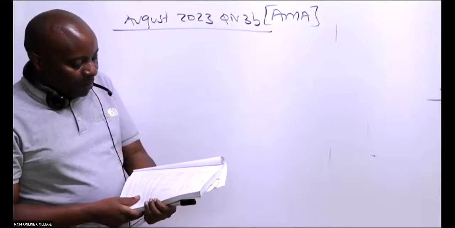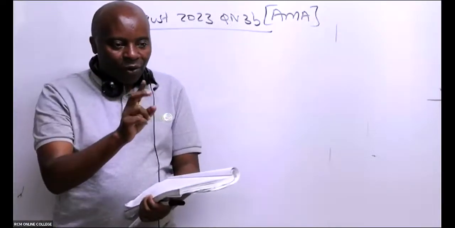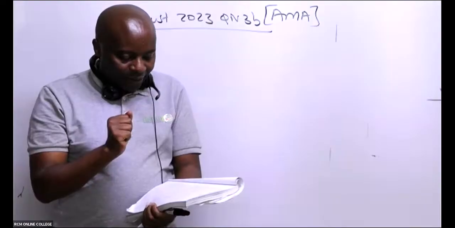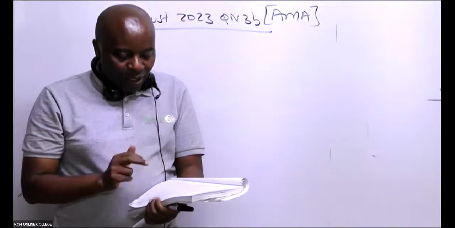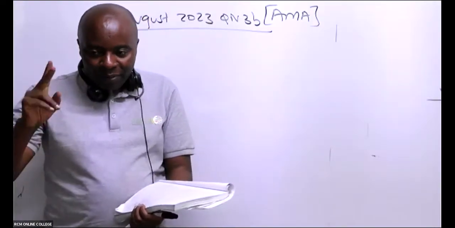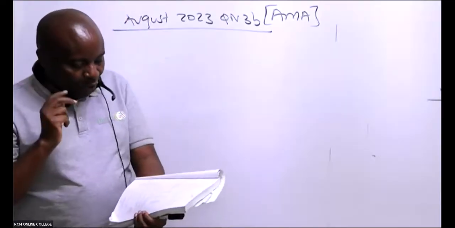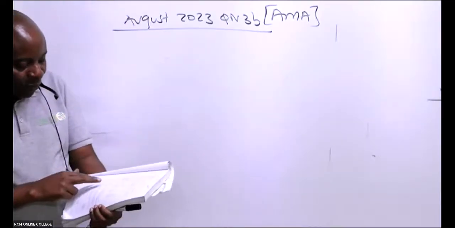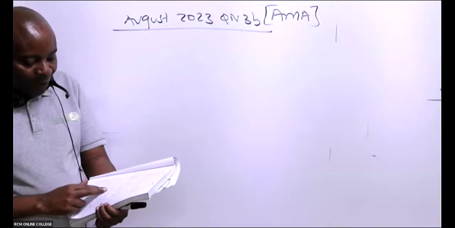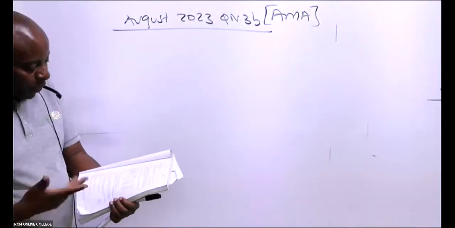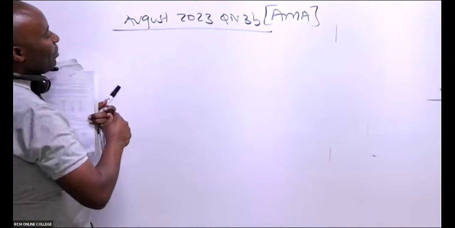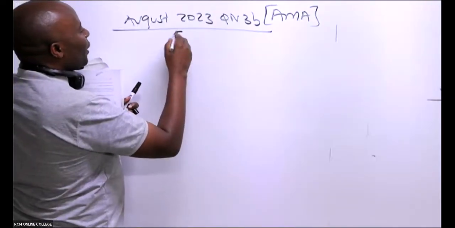If I remember very well, we had already done Roman 1 and Roman 2. For this question, August 2023, question number 3B, do you remember we had done Roman 1 and Roman 2? Now we are doing Roman 3: the number of sandwiches to sell to maximize expected monetary value. Very, very easy. So remember, always, we shall have states of nature here.